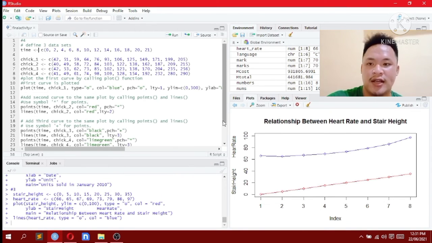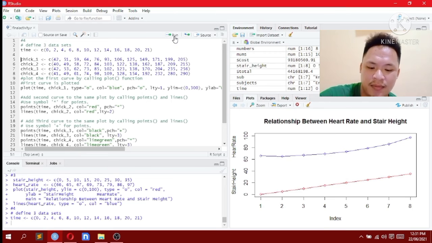Give each chick its own color. I used this website to get a hint for this problem. We have vectors named time, chick 1, chick 2, chick 3, and chick 4. So let's go to the code.